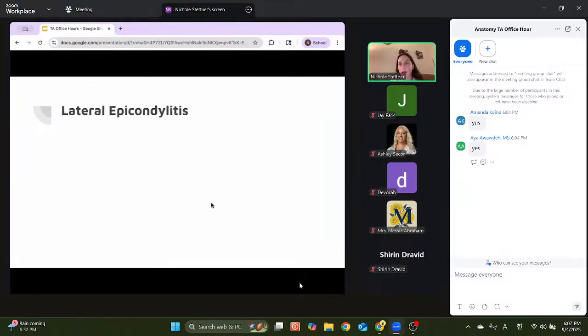Great. So we have a lovely slide. I didn't put a picture, I'm sorry. But when you have lateral epicondylitis, a lot of times it'll be people who are playing tennis, which is how it got the name tennis elbow. And these days it's actually nicknamed pickle elbow or pickleball elbow because of the great uptake of everyone playing pickleball. It's not really overuse, it's more a degenerative tendon injury. It's more common in middle-aged people, but you can get it when you're younger.